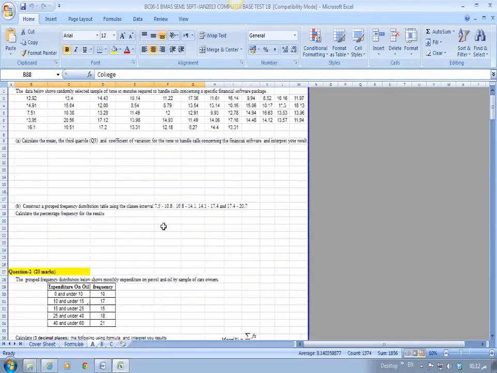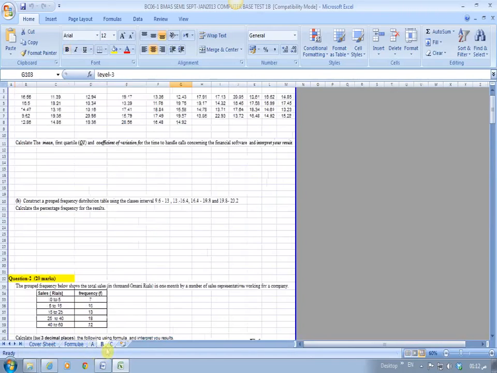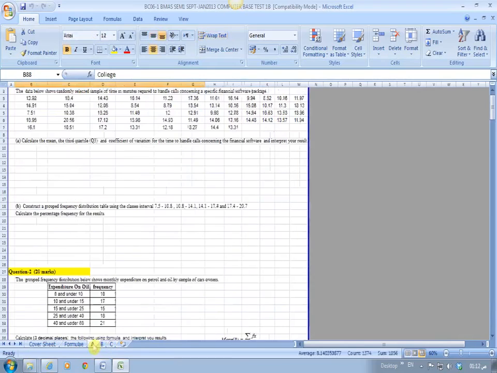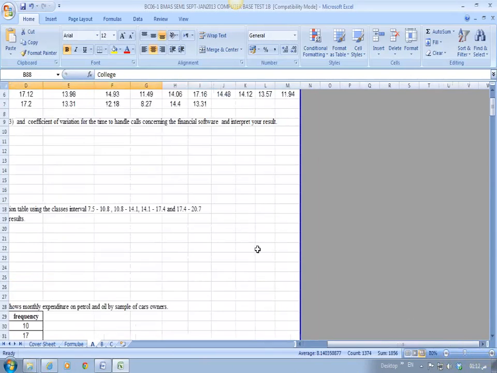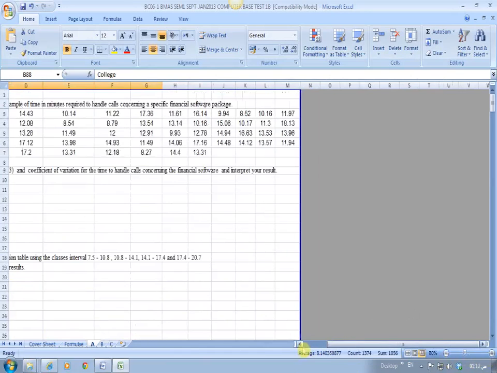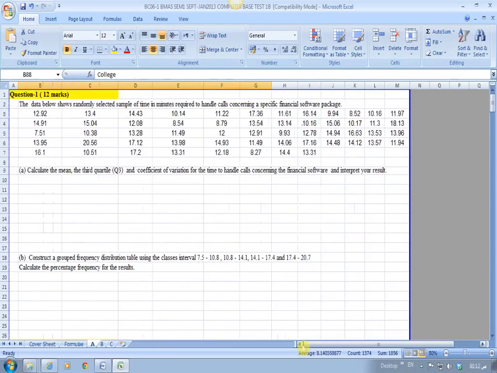Here is a sample of previous examination. There are 3 sets, set number A, set number B, and C. Normally, students answer one set. So here I will try to answer set number A. Down here you see there is a zooming. You can increase the zoom in order to see the data. Scroll left and right. Here is the first question.